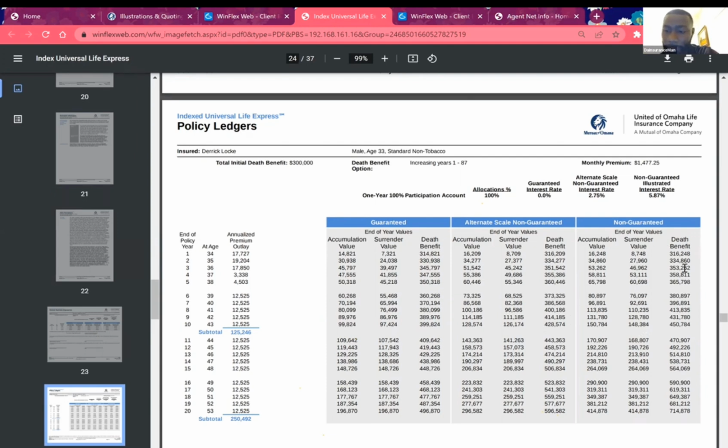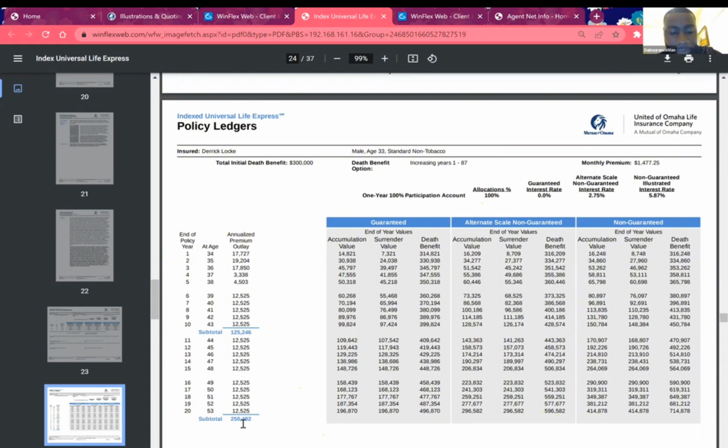And you see that death benefit here is no longer $300,000, right? That accumulation value gets added on to the $300,000. So he's got $450,000. You only get that when you choose option B. Option B, they give you the accumulation value and the death benefit. So he's got a $450,000 death benefit, but he's already made his money back on his policy, and now we're all green in just 10 years.